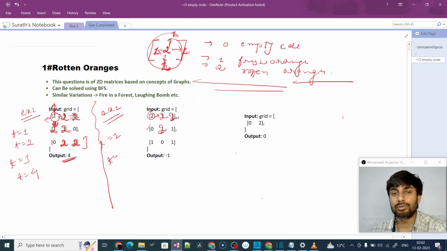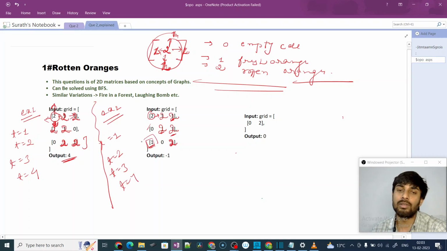So at t equals to 2 we have 2 more rotten oranges. At t equals to 3 this rotten oranges will make this 2 rotten one. At t equals to 4 this 2 will make this rotten, and this will be left, right?